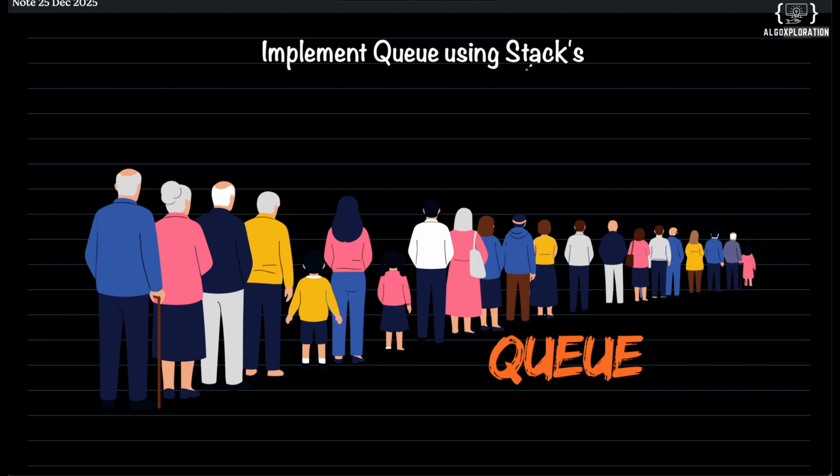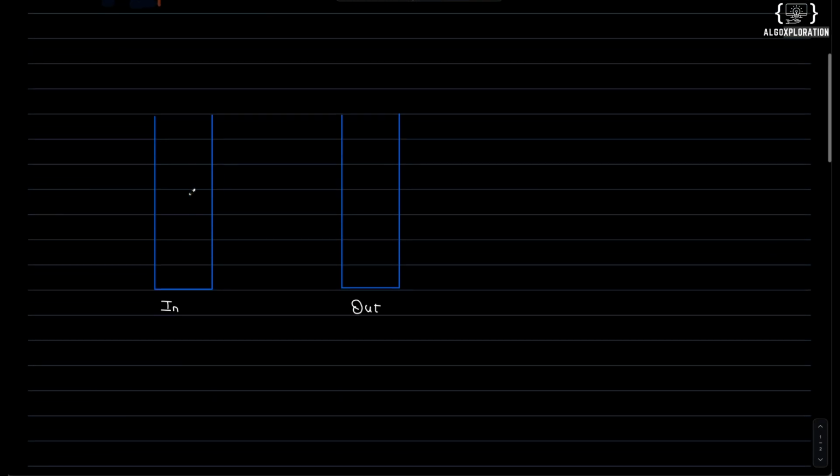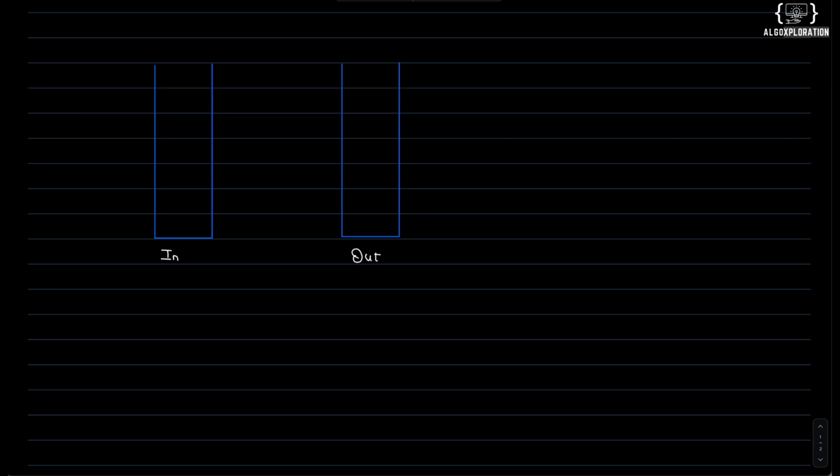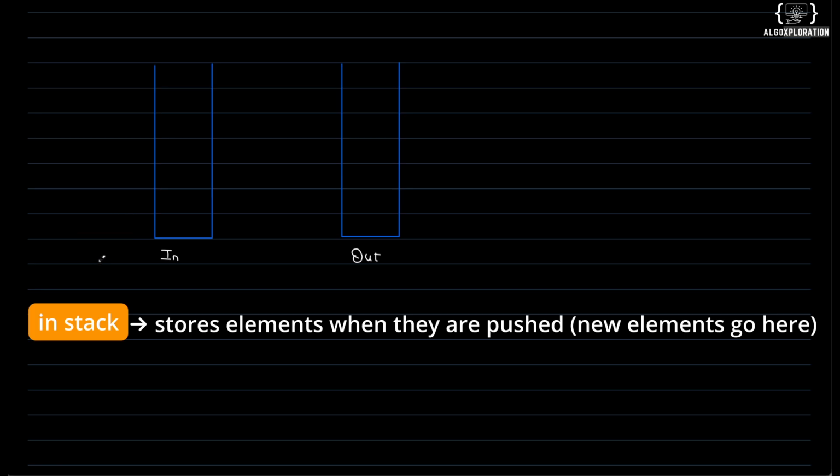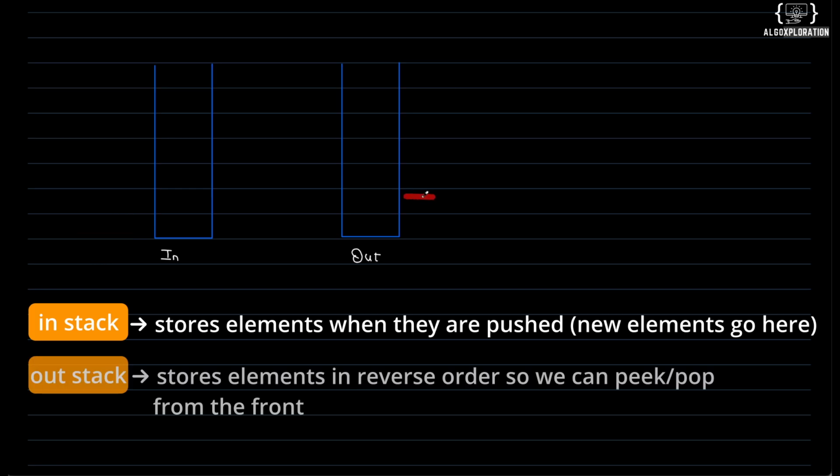Now the thing is that if this was a stack, okay, the last one who is coming in will be the first one going out. So basically it's a reverse order. So how do we implement it? See, here I will be taking the help of two stacks, in and out. Now when I want to push any element, it will be pushed on the in stack, and when I need to pop out or find the peek, out will be used.